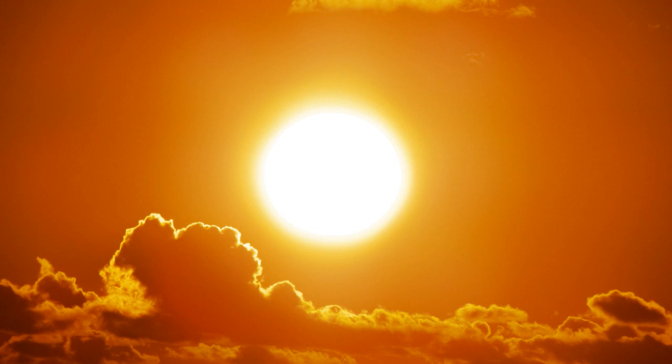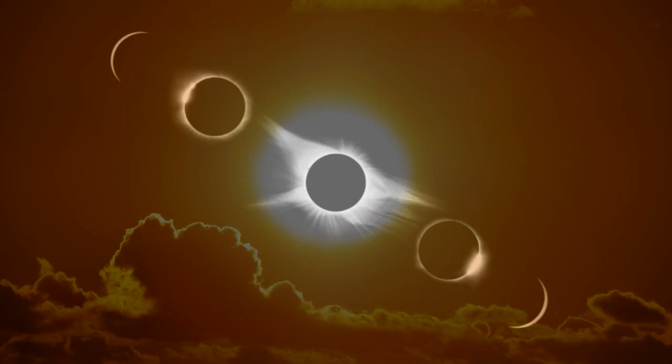The same thing applies to the Sun, which also happens to occupy half a degree of angular vision when viewed from the Earth. That is why we get such perfect solar eclipses.